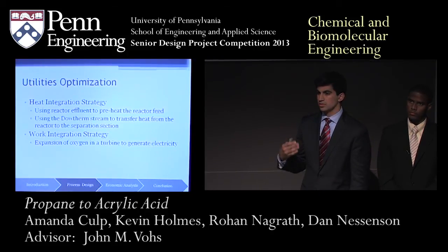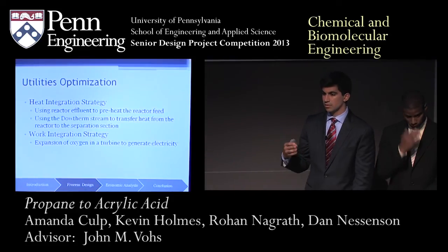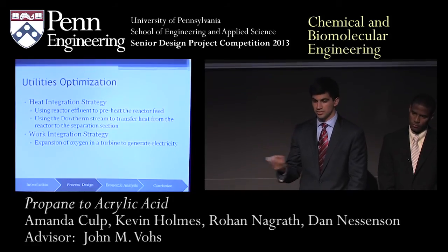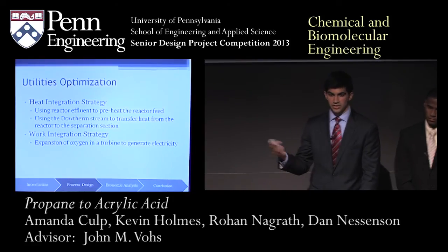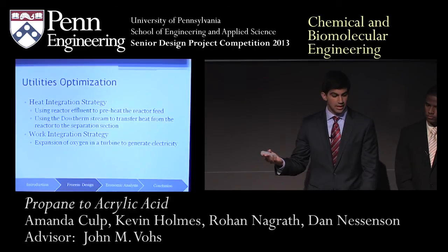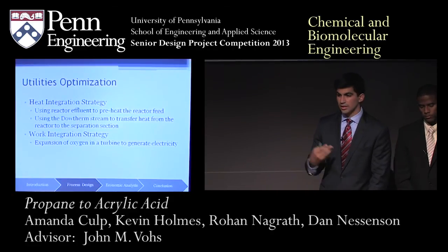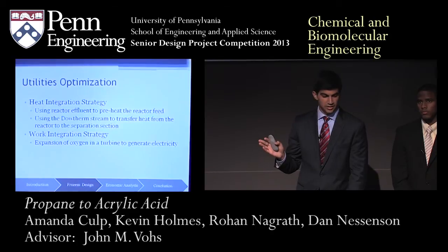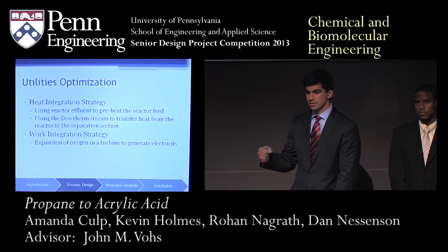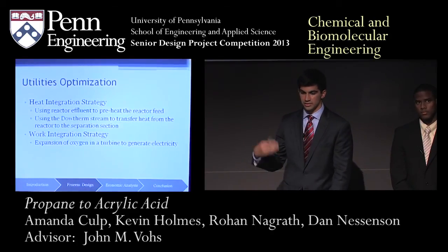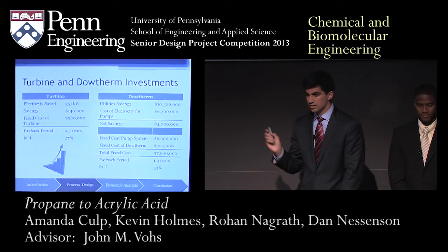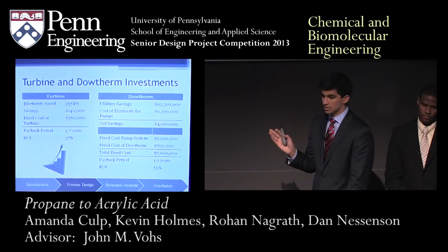And then, like Dan mentioned, we use the diatherm to cool off the reactor, but we don't want to throw that heat away. So we use the diatherm to create a loop, and it takes that heat to other parts of the process, mainly the separation part. So we save on more steam costs there. And for the work integration strategy, like Dan mentioned, we have the oxygen coming in highly compressed. We don't need oxygen at 500 psig for our process. So we send it through a turbine, and that expands it and creates electricity, which we add back to the grid. So being energy efficient is great, but in an industrial process, it has to be economically viable.